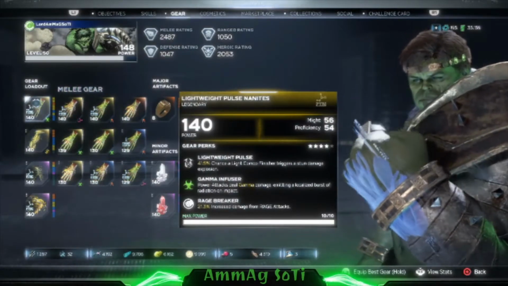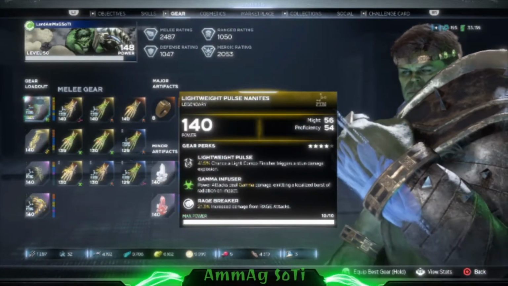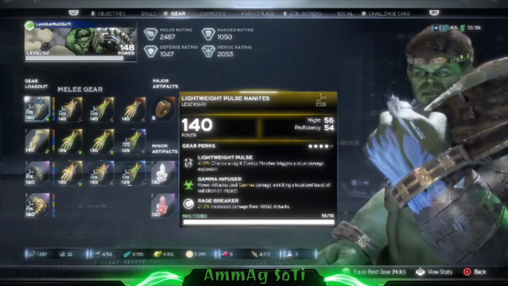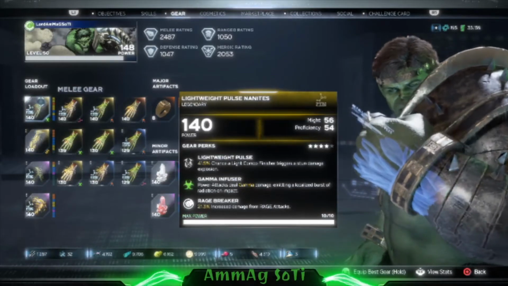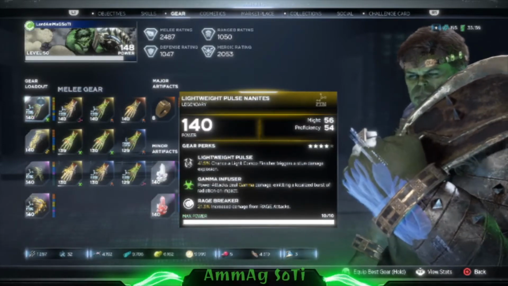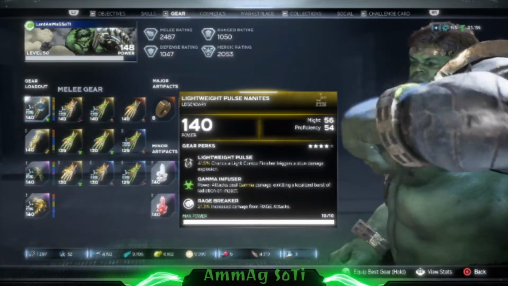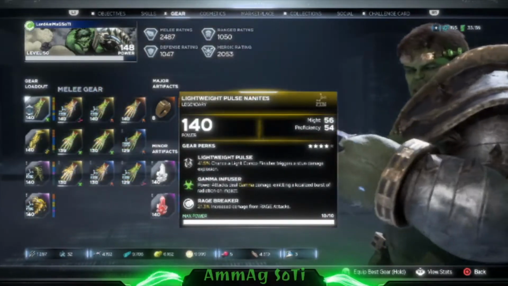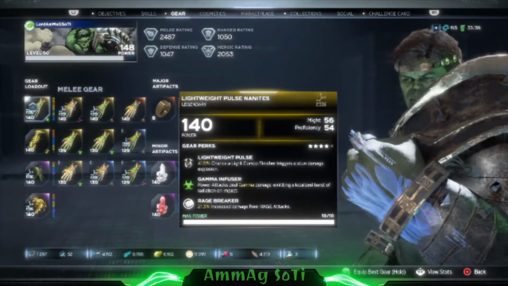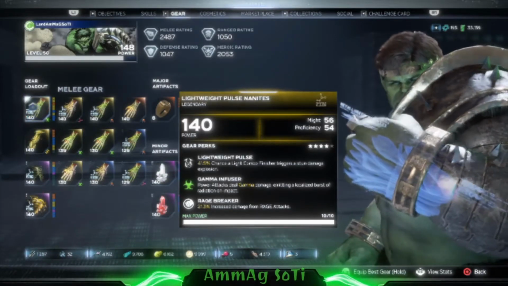So it really helps. But for our main damage melee, we went with the lightweight pulse nanites, which is a 41% chance light combo finishers trigger a stun damage explosion. It drops lots of gamma damage, which you could do battery effects and you'll probably pull out more damage like that. But I'm an old school Hulk fan. I just wanted to do nothing but gamma damage. So that's why I have it built like this and not as a battery. And my main thing about this is that it does 21.3% increased damage from rage attacks. That is a big deal. And you'll find out why later.